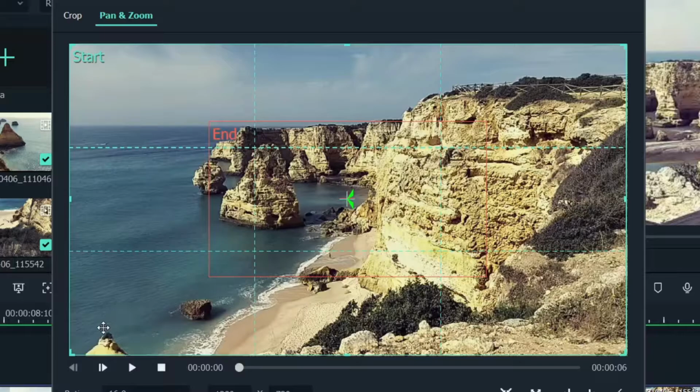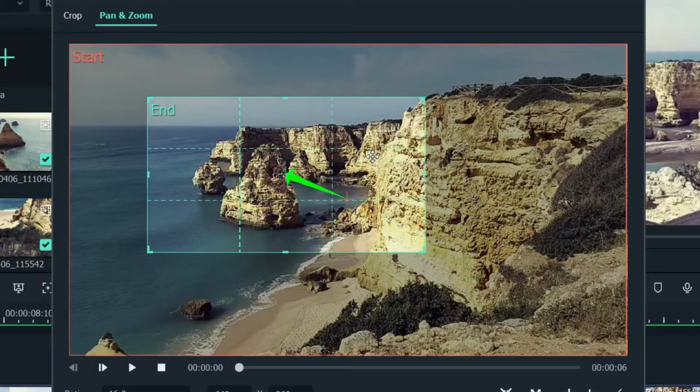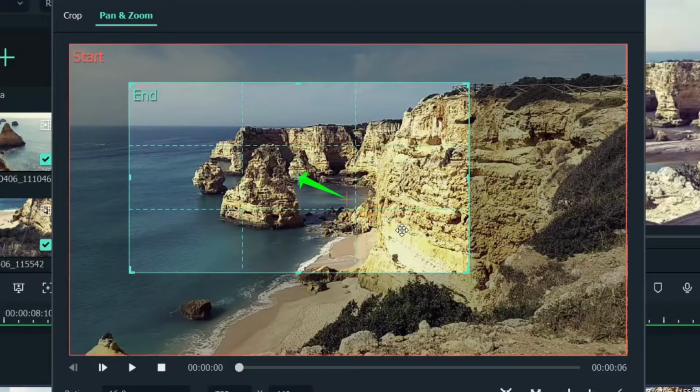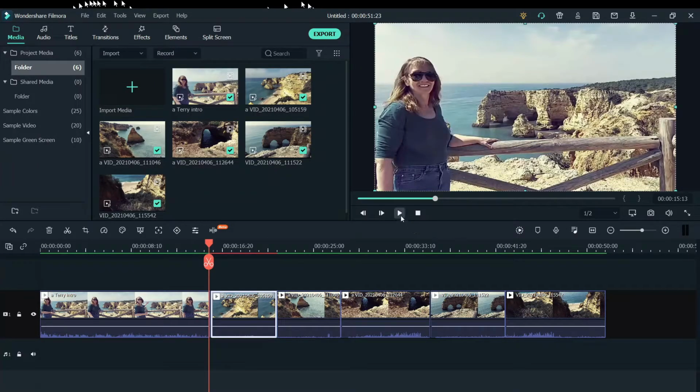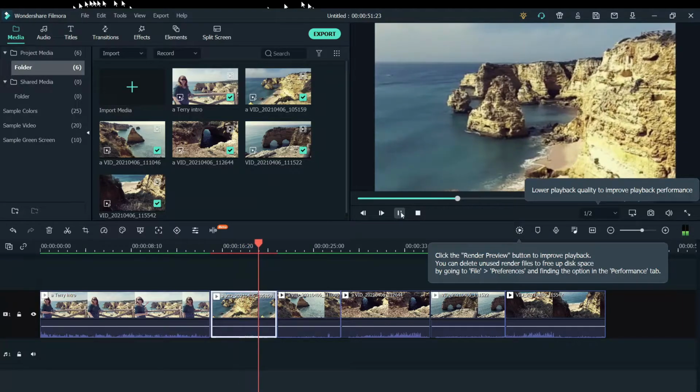If you look on the outside, there's a green box with the words start. If you look on the inside, there's a red box with the words end. So we click on this box, it turns green, and this box is movable and it's resizable. So you get it. This is the start point, this is going to be the end point in the video. And I've put the box over what I call the focal point. Click OK, and now let's take a look at it. See how it's zooming in right to where we wanted it to?